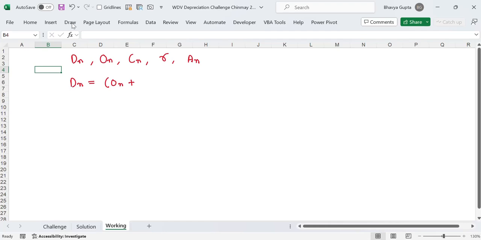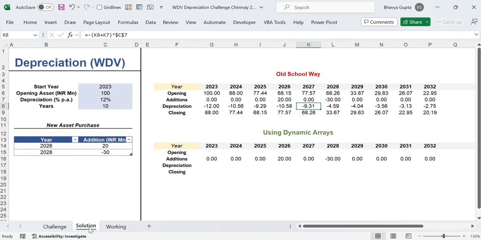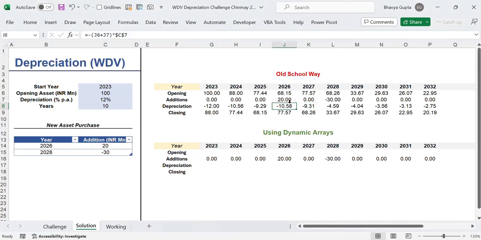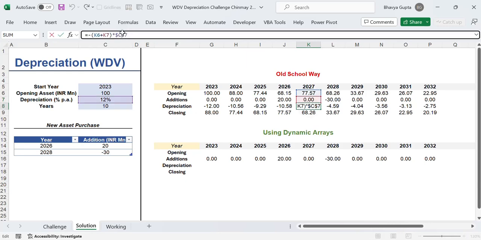So On plus An, into R. This is the same equation that we are using in Excel as well. So if we see here, what is the equation that we are using? So let me switch back. How are we calculating depreciation? By using this equation, opening plus any additions, into this rate here. So we could see that in the formula as well, right?